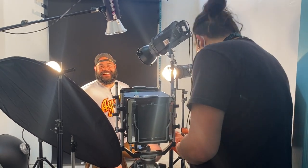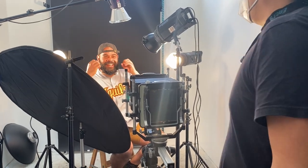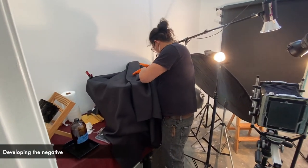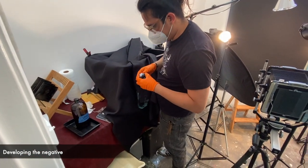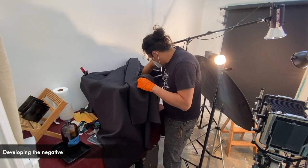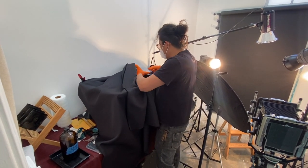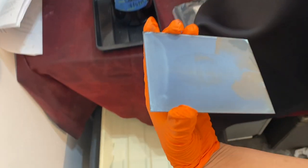My eyes are literally watering. Wow. When the flash goes off, you feel the heat too. It's like a little breeze hits you. Holy shit. Yeah. I see the negative. Looks like something. Good. It's kind of like when you get the idea how it's going to look. Yeah, it seems that it's going to look good. Now, I'm going to rinse it with water here.